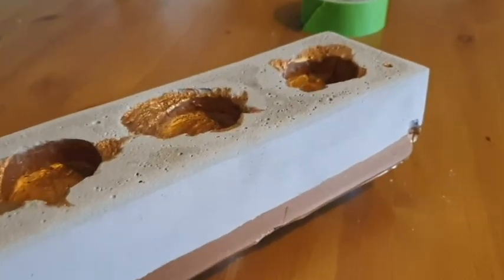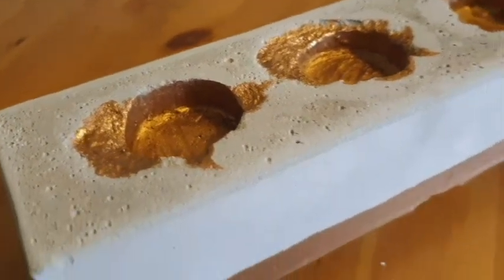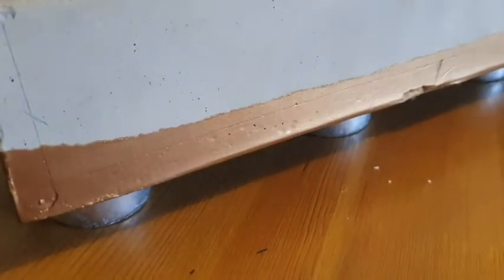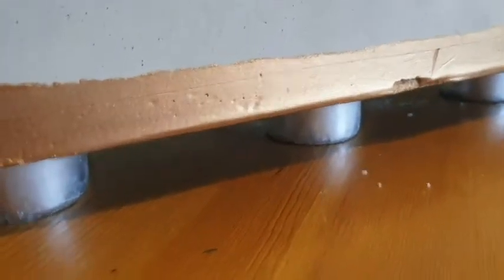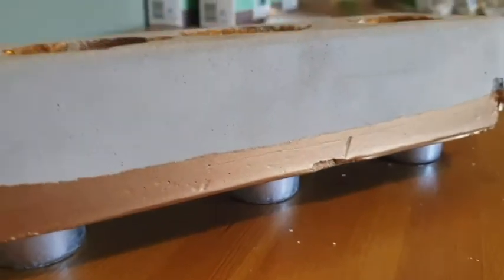This is the finished painted product. It's so weird how the paint in there looks completely different to the paint here, but it all came from the same pot. I think it's just where this is really raw concrete, but this concrete is smooth as marble. But anyway, I love it.